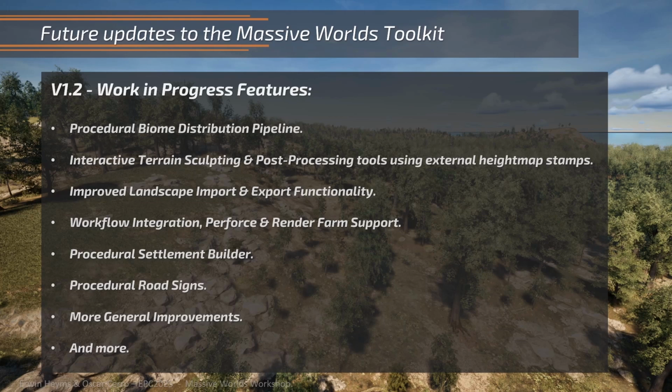I'm also working on a procedural settlement builder. That one's about half done at the moment, but it still misses some key components. So we have a procedural road sign builder, which allows us to place road signs next to roads, which will point to points of interest, which you can define across your map. So that's pretty interesting. And other than that, there's a bunch of other general improvements and more that I'm currently putting into the next build of the toolkit. It's really designed to be suitable for large projects and can be handled with customization and art direction in mind.